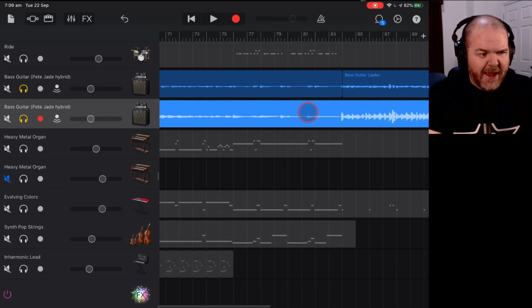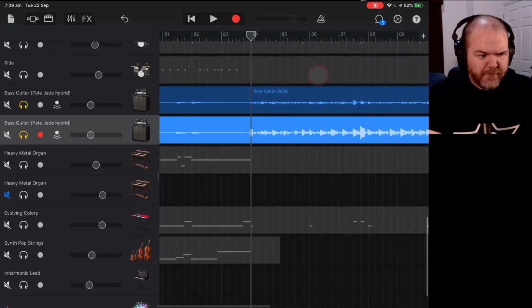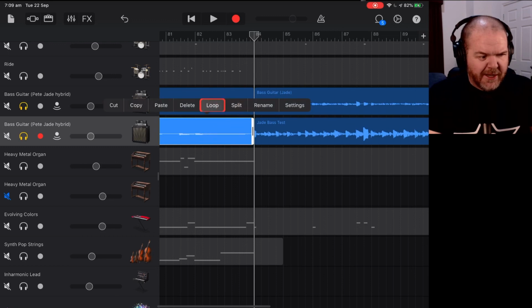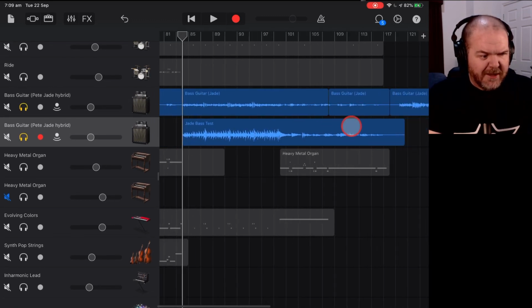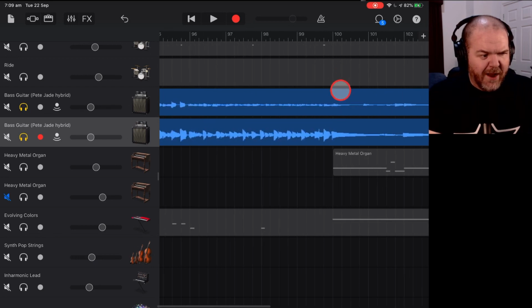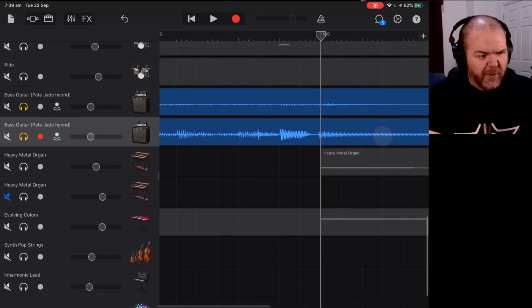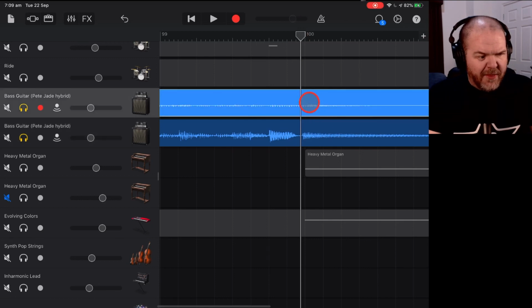So the part that I actually want, as you saw before, is from bar 84 here. So what I can do is tap there, tap again, tap the split button. I can split that one out. I can tap here, tap and delete, because my bass part is fine right up to that point. Then I want Jade's bass to come in until right on here, this bar 100, when we come back into this. But you can see here that that last hit's just a little before there. So I've zoomed in just so that I can come back on that one, and that's where we'll split it.